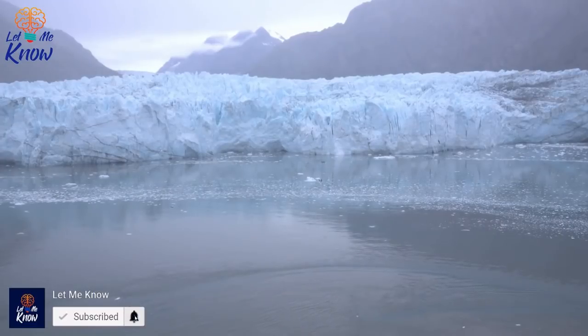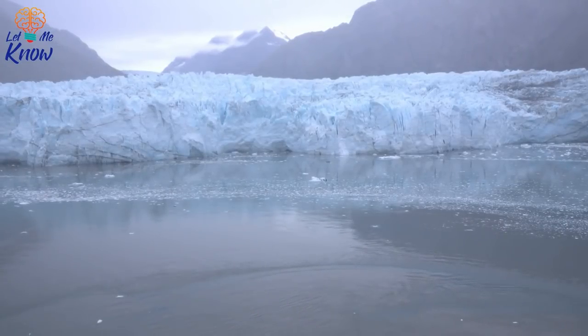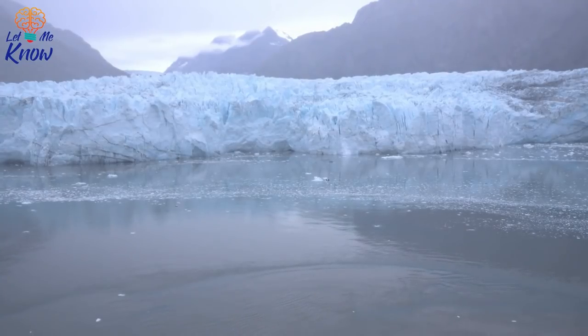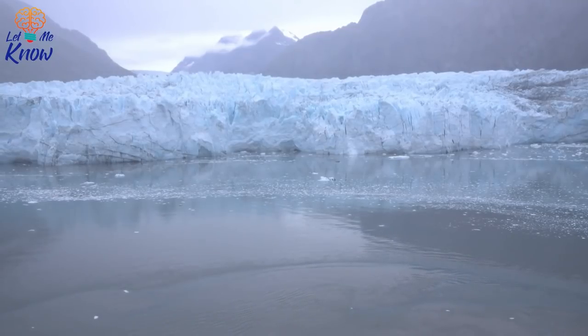The fissure extended for some 68 miles and measured nearly 300 feet wide, and 1,650 feet deep. Then in July 2017, the seemingly inevitable happened: an enormous iceberg calved from the shelf. Dubbed A68, this giant weighed in at over a trillion tons and boasted a thickness in excess of 700 feet. The aftermath of that gigantic calving produced the iceberg whose image went viral.